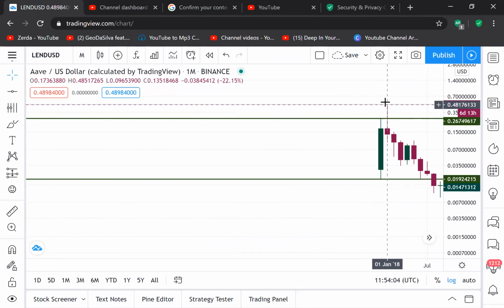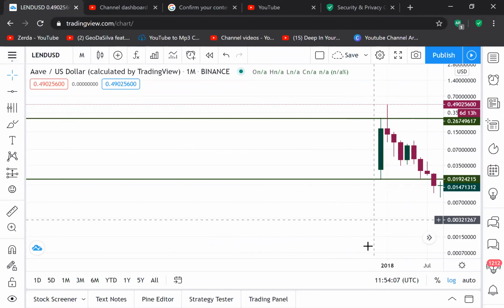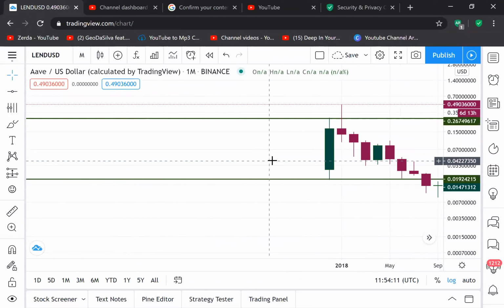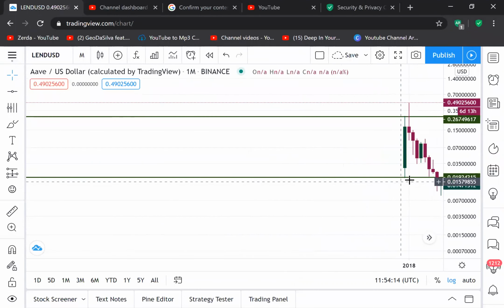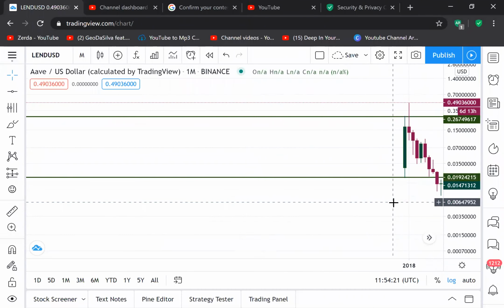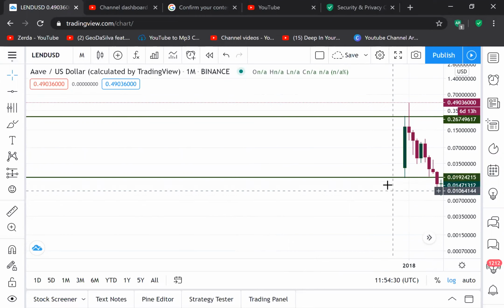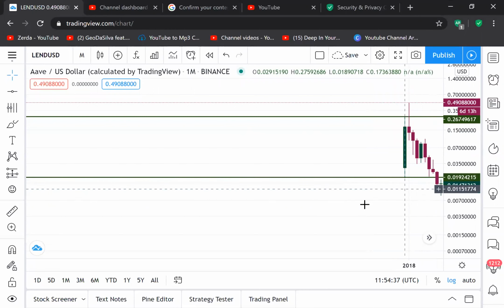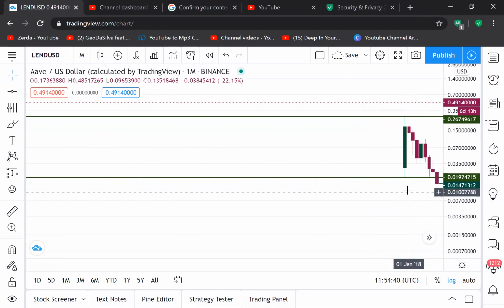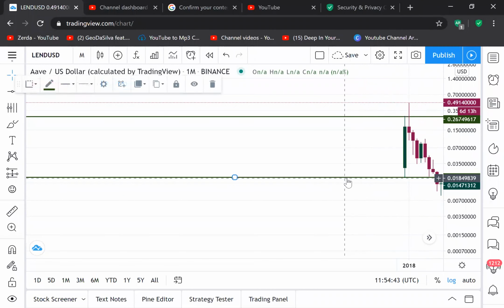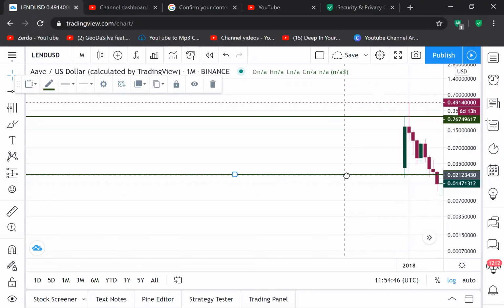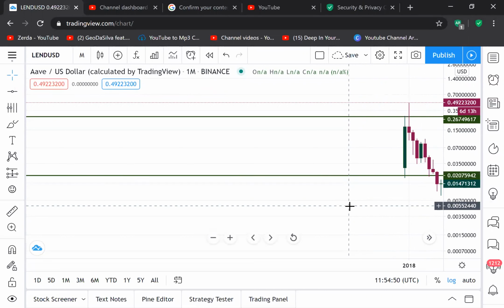So we should not actually take care of this candle here, but we can use it for many reasons. I will show you how you can deal with it. Now this is a significant point where the market actually starts to drop and shows some capitulation, and people are willing to get LEND out of their pockets. So this is the first, and we should be careful trading this algorithmic level, 0.2. It's almost 0.0192, but as a correct number, we can set our horizontal lines at 0.02, so we can program our subconscious mind with these correct numbers.